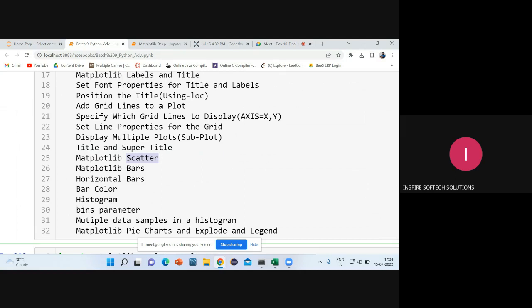Based on the bar chart, we have discussed many things. Bar chart and horizontal also, and how to change the bar color also. The remaining things are how to go with a histogram, how to bin it, and last is the pie chart, how to explode and how to use the legend. Yesterday we already discussed the legend. Today again we'll go with the legend because we can go scenario wise. What kind of diagrammatic representation you are going to present, that scenario I have to type. That is going to be the legend.